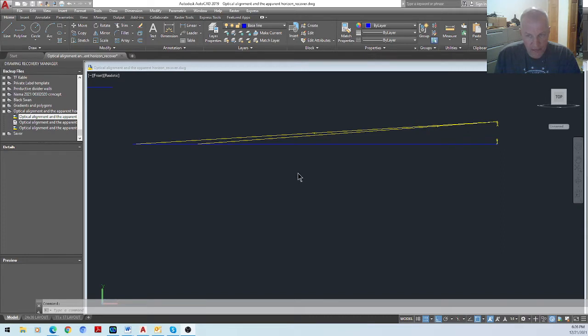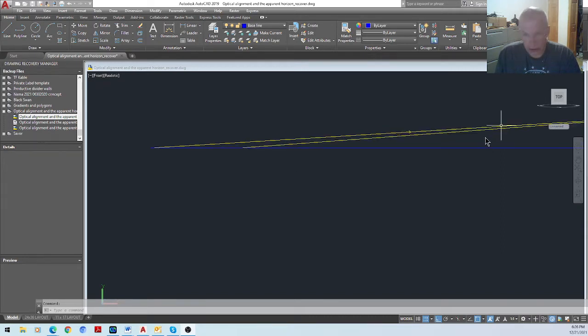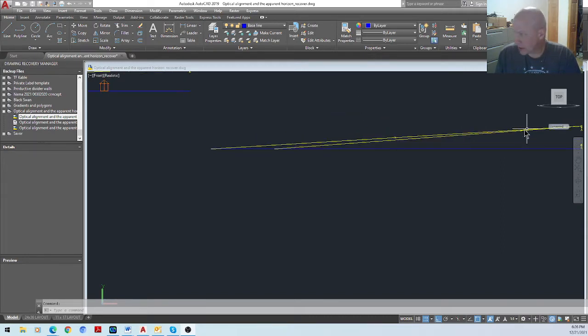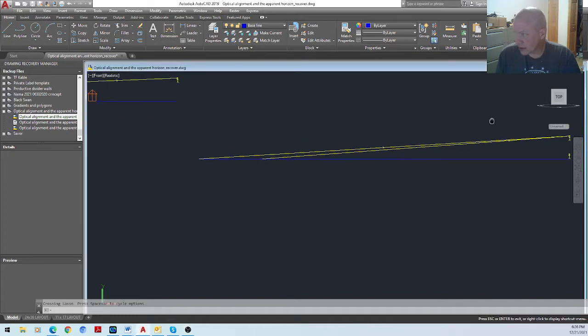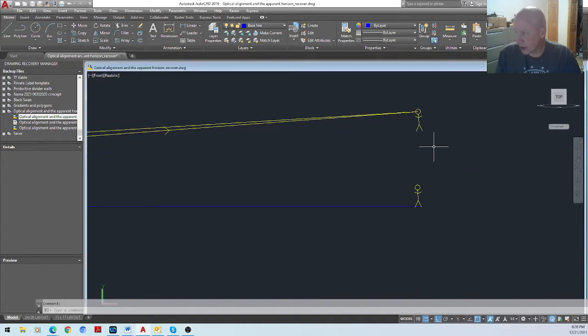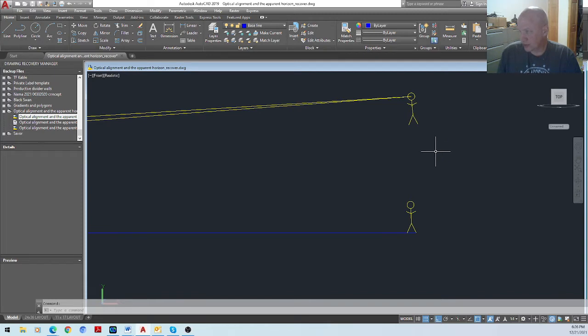I have, let's see here, how can I concentrate on this? I would have at this end two stickman individuals that represent viewing something at different vantage points.